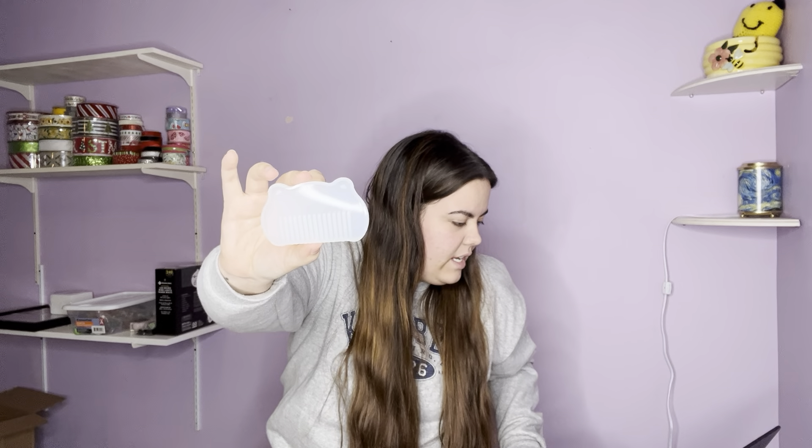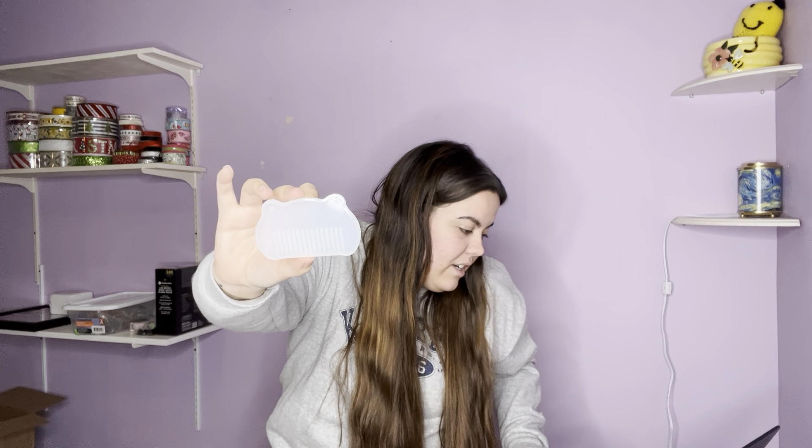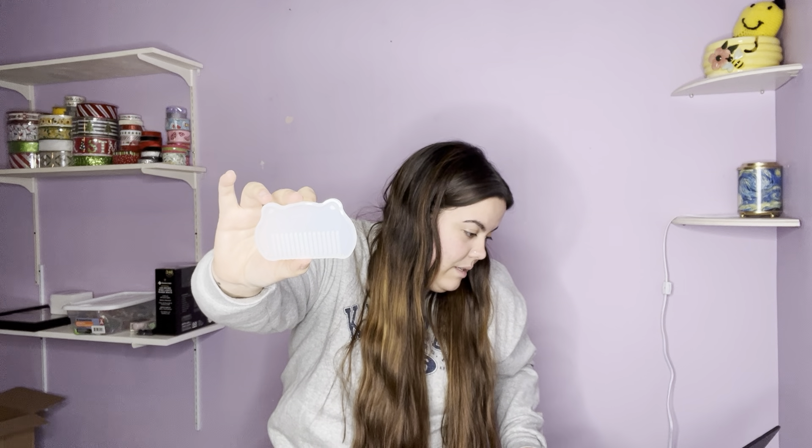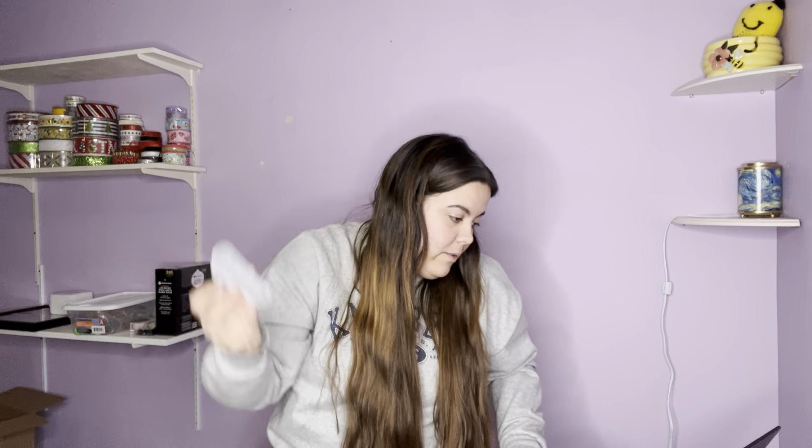I got this little comb just because I thought it was interesting. I've never made a comb out of resin before and I thought it was just different. I don't even know if it would sell personally, but I know I got a good deal on it so I didn't feel guilty purchasing it. I paid $0.40 for that.